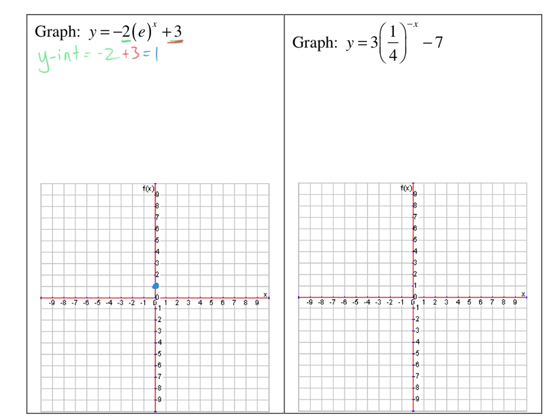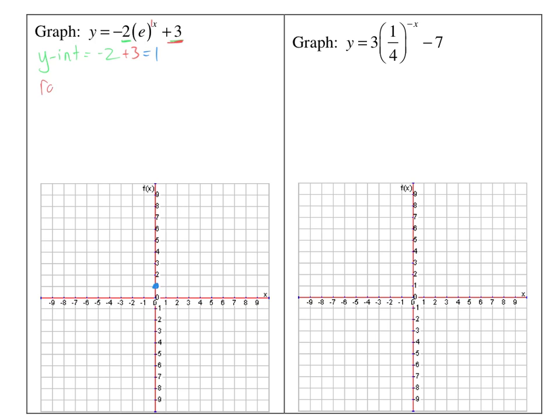All right, next, what's my rate? Well, isn't the rate, since there's an e here, isn't your rate going to be up in the exponent? Isn't your rate right there? What number is in front of the x? Nothing. So wouldn't there be a 1 in front of the x? So what's 1 as a percent?